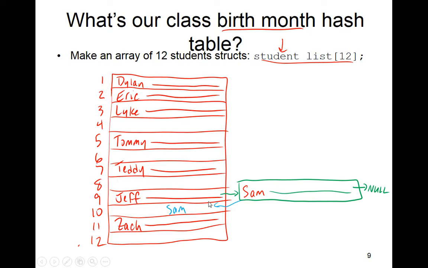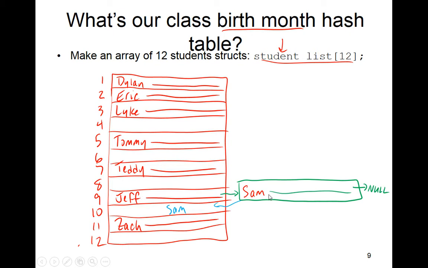So there's a couple of ways of dealing with what's known as a collision, and we're going to look at both. One option is to find the next available spot. Another option, which is the one we're going to mostly consider, is going to involve creating space off to the side, quite literally what I did here. You want this list of people organized by birth month, fine. But if you happen to have more than one person with a given birth month, don't just give up when you already have it filled.